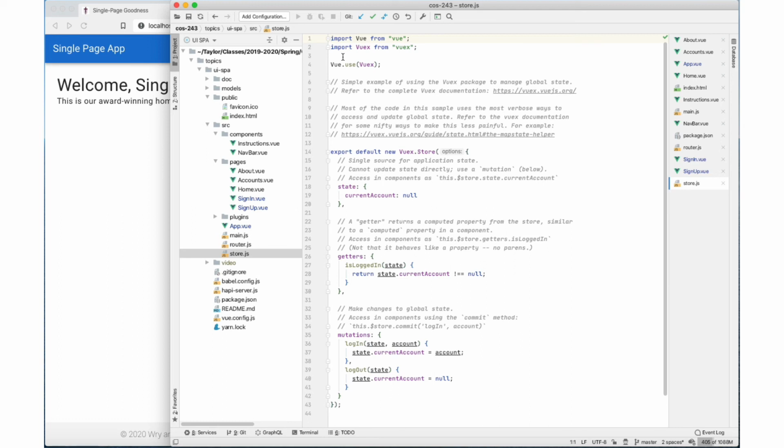Now, because it's global state, this should remind you of the negative impact of using a bunch of global variables in a program. You normally don't want to do that because you can have part of your code relying on a global variable and a totally different part that makes a change to that global variable in unexpected ways, and it makes the application hard to code, hard to debug, hard to test.